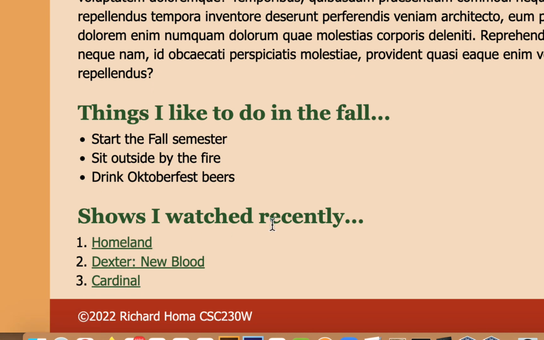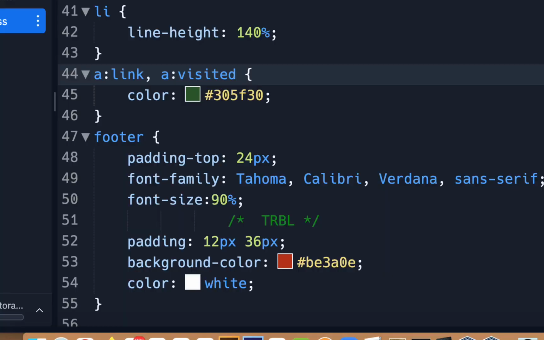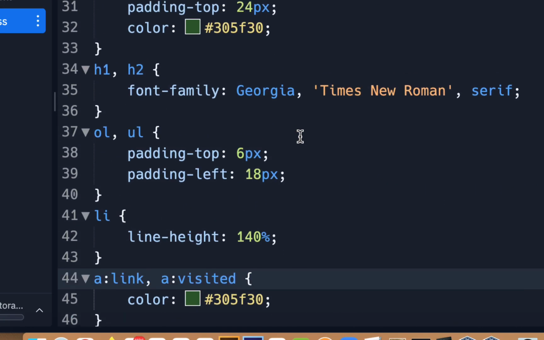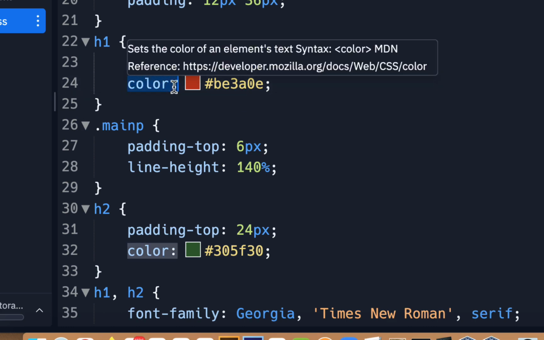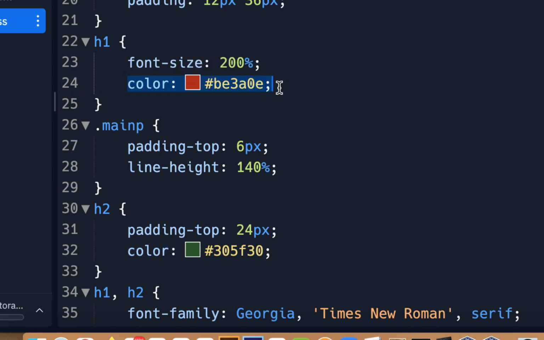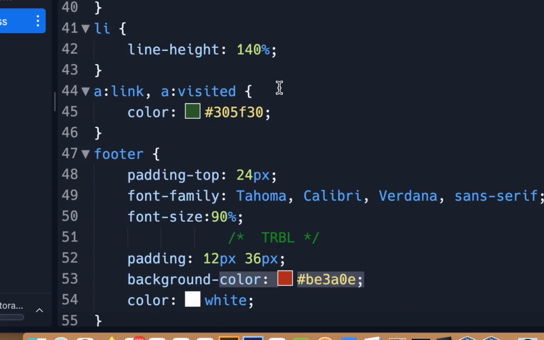So that looks okay. And if you think it doesn't stand out enough, you could try the burnt color. Let's go to the H1 that has that burnt red color. I'm going to copy that. And what I'm going to do is actually put it right after the other one.